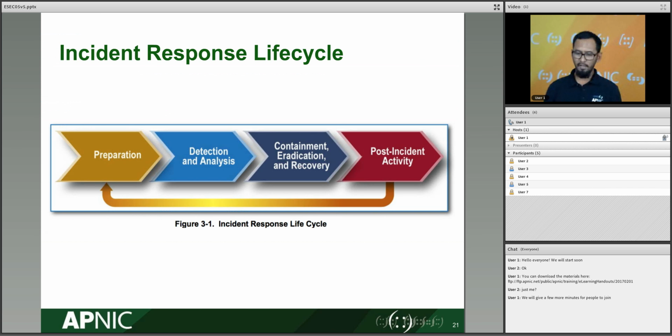Now, before we go further, let me spend maybe 1 or 2 minutes to talk a little bit about the incident response lifecycle. So when you have a security incident, right, there are a few things that you have to be aware of. And the whole process or the whole life cycle does not start when you have an incident, right? So our first goal should be preventing incidents from happening in the first place, right? Preventing the frequency of incidents, by hardening our network, applying patches, having security controls.